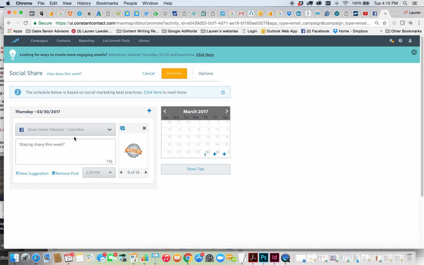Constant Contact will automatically pick the day that your email is being distributed as the day when this information is posted to your Facebook account, which is great. You can add additional days just by clicking the plus signs here so that it will post on these additional days. And you can update this content here.